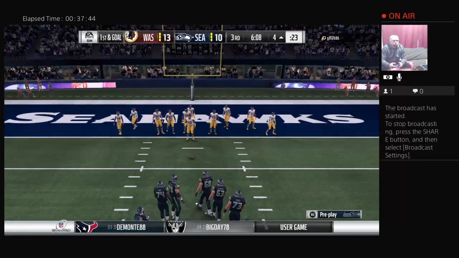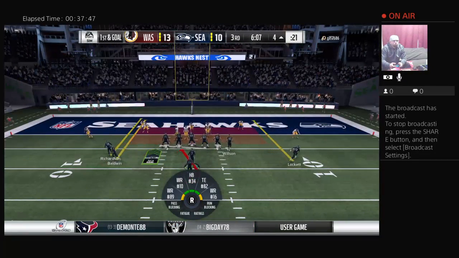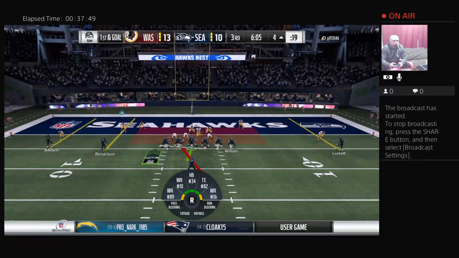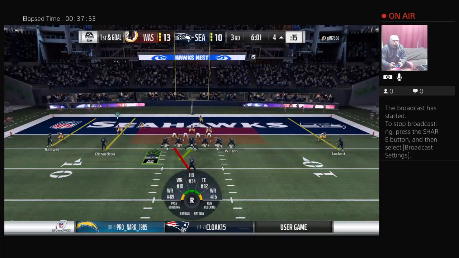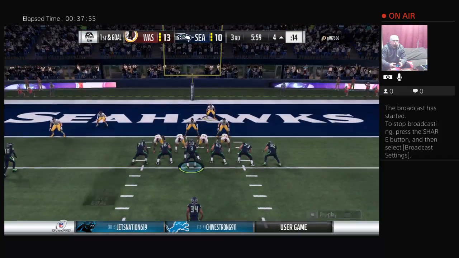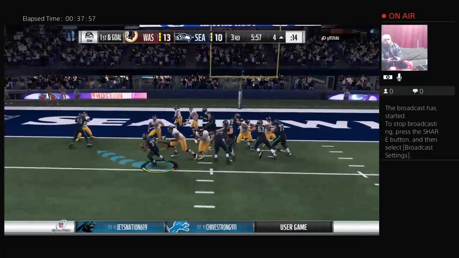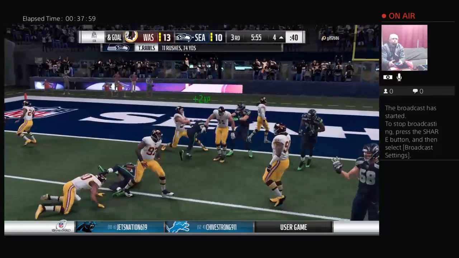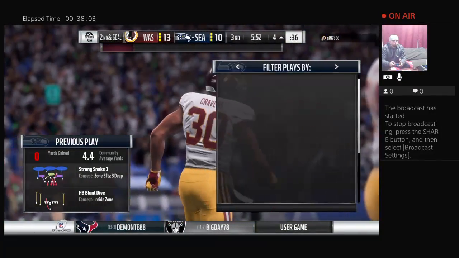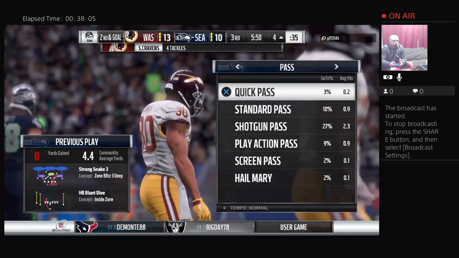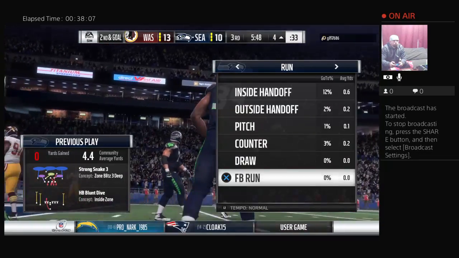And here we go on first and goal. And the D-line pinching together must be expecting the run. They'll try to run with Rawls. And he's maybe going to get this back to the 4, but that's about all. They'll say no gain on the play, and it'll be second and goal.